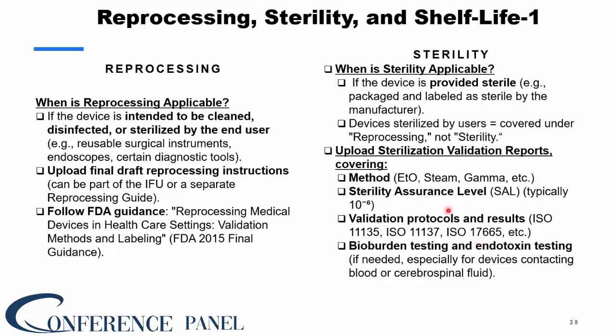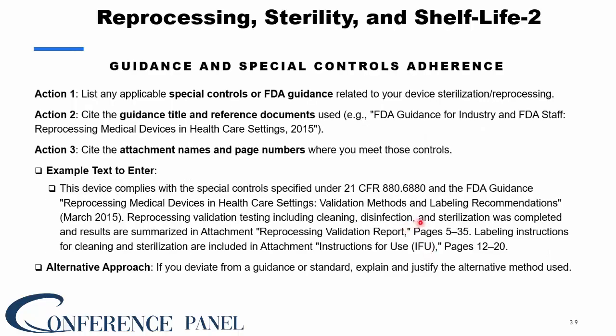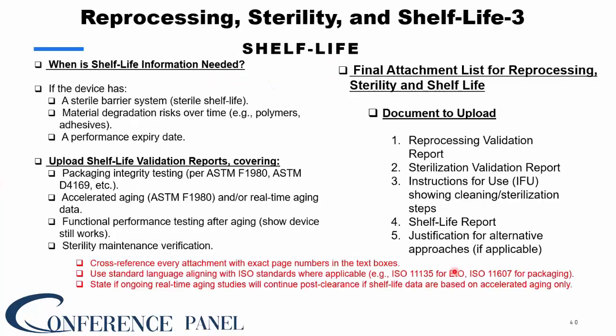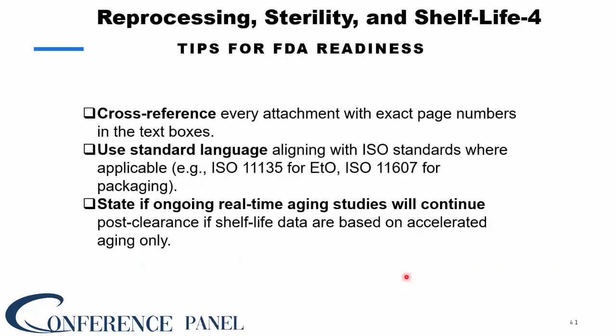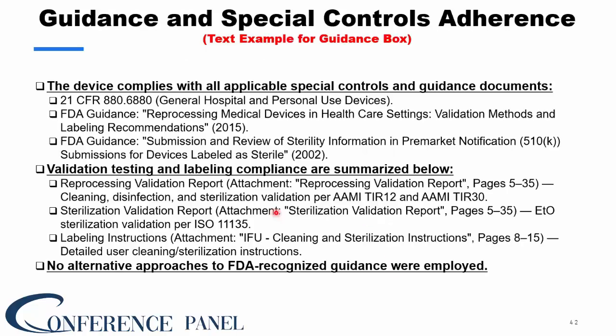Now I'd like to talk about reprocessing, sterility, and shelf life. Reprocessing, sterility, shelf life 2, regarding the guidance and special control adherence, and then reprocessing, sterility, shelf life 3 regarding shelf life. I'd also like to give you tips for FDA readiness, and the guidance and special control adherence statement.